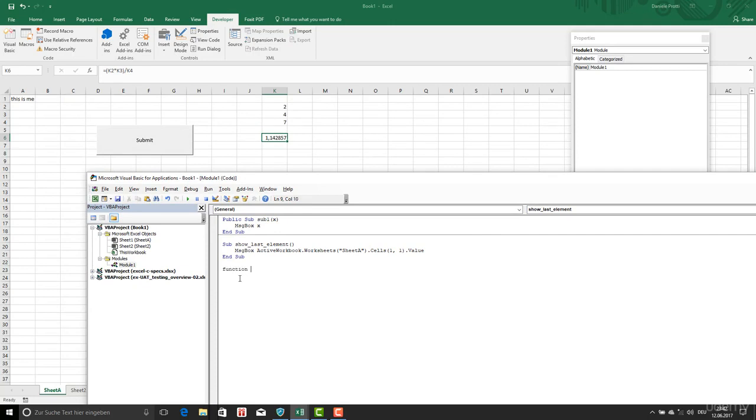Function or Public Function, but if you don't put the word Public, it is considered as public. I'll call it formula3, with A, comma B, comma C, and then A multiplied by B and divided by C. Okay.